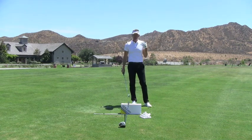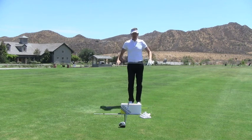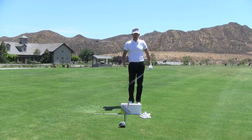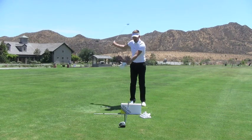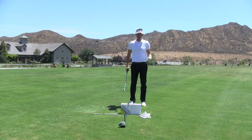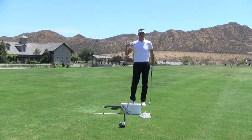I can also get some phenomenal feedback from here. Number one, I know that I was aligned absolutely squarely. Because of the box being raised off the ground, it gives me a better visual impact to be able to turn the club back inside as opposed to going outside. So that's number one, something that I really like to build in the fundamentals of the swing. The next thing is I can actually let my swing just run free.